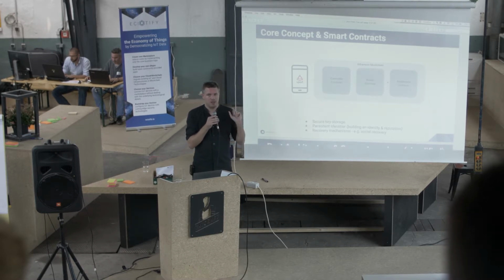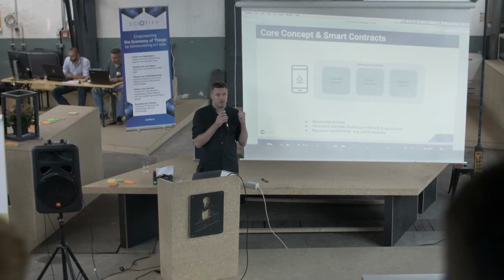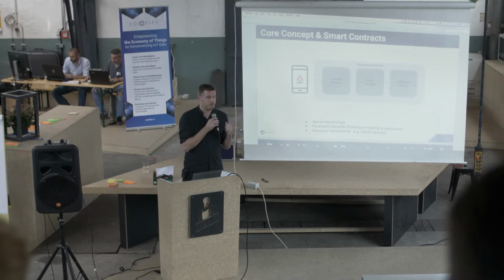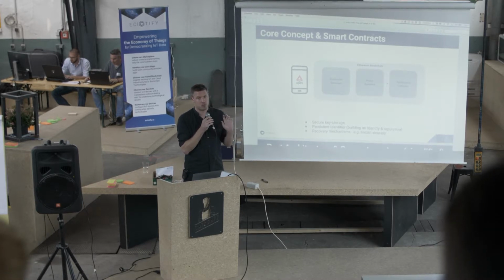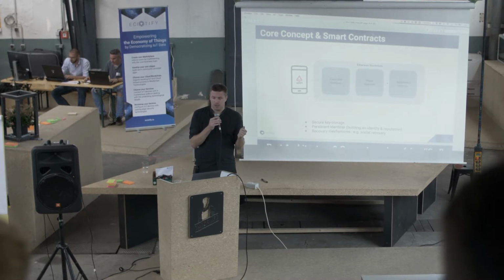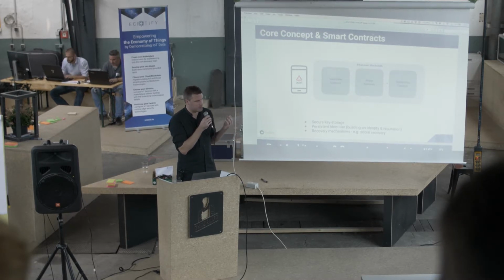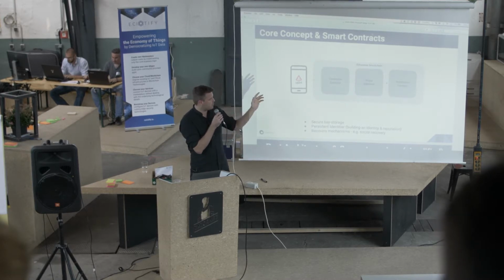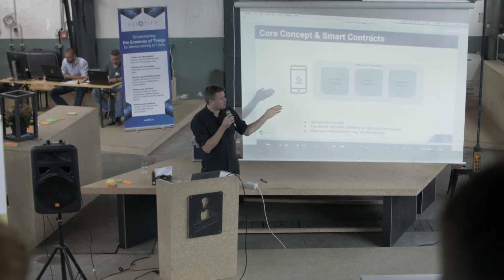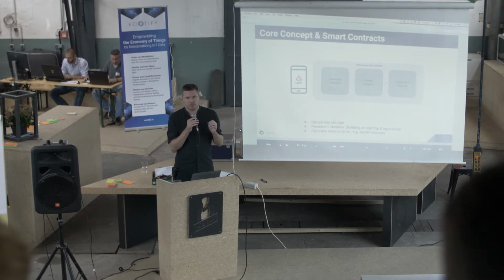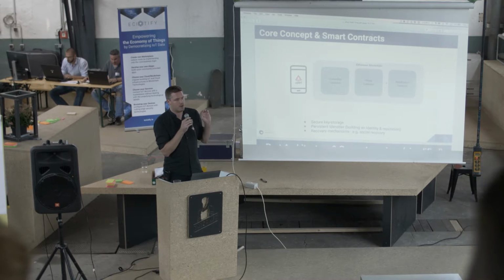So what you will do, if you download the application, it will generate a private key for the user, which is stored in the secure enclave. We talked about this in the morning. It is in the chip on the iPhone, for example. And in the background, it will generate additional private smart contracts. It will create a controller contract and a proxy contract. The purpose for these two is twofold.